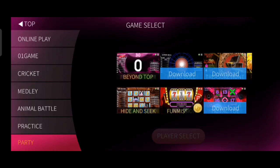I've downloaded Treasure Hunt. Me and the kids love doing that, because you find treasure and you find skeletons and you find shields and you find bombs, and it's just a really interactive game, getting the kids and yourself to play all around the board. So they are fantastic practice games.